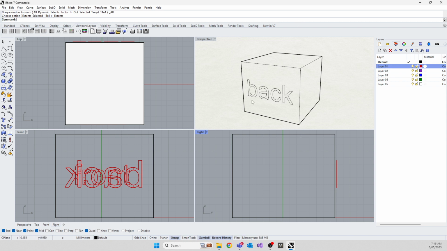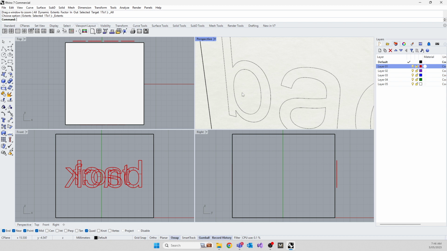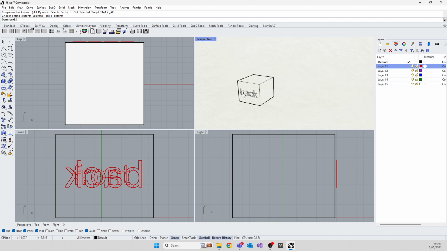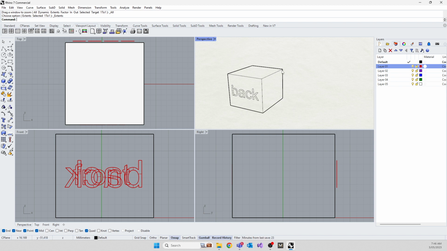Now, a little bit about zooming in the viewports. Rhino zooms to the mouse. So if I zoom out and I hover my mouse in the perspective viewport over that back corner, and I roll my mouse, you'll see that it's zooming to where my mouse is. And I'm zooming out to where my mouse is. If I hold my mouse over the B and I zoom in, you'll see that it's zooming to my B, now to the tip of the K. So it's context sensitive. It will zoom to what your mouse is hovering over, not just zoom in and out.